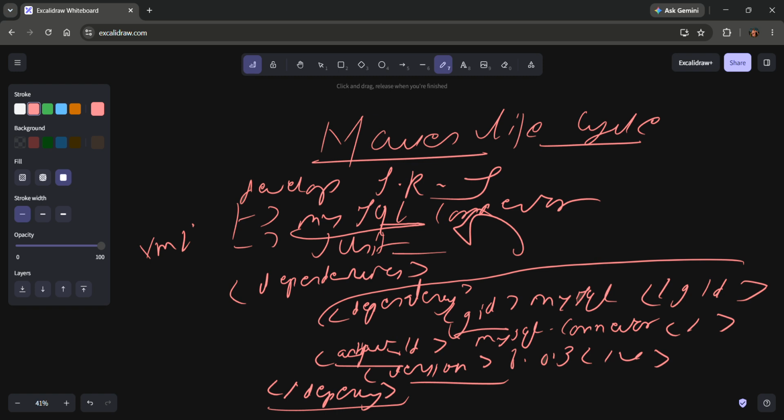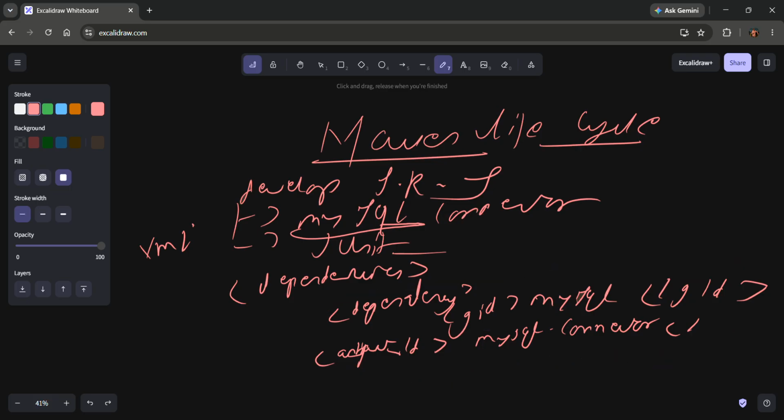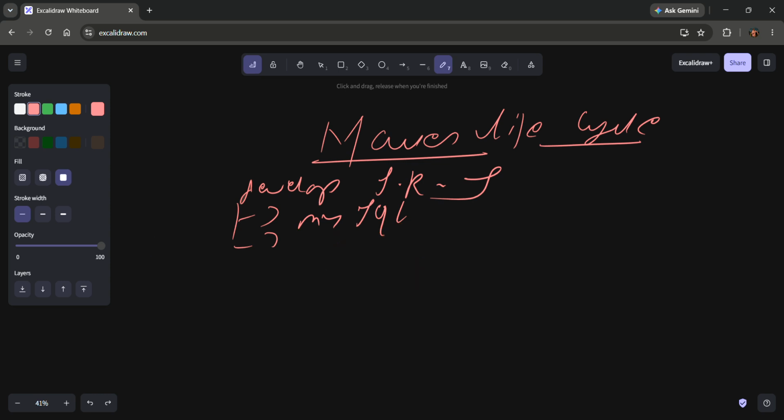I can say it identifies the organization. Group ID identifies what we are going to install. Artifact ID means the name of the project. Here my project name is MySQL connector. Got it? And the version of the project. This is the thing you need to understand first.